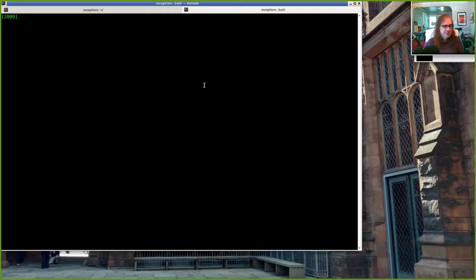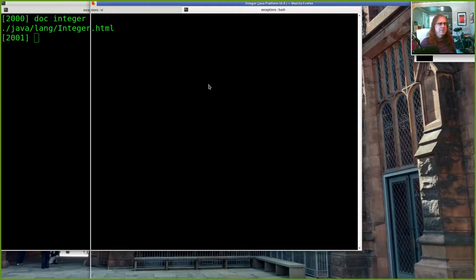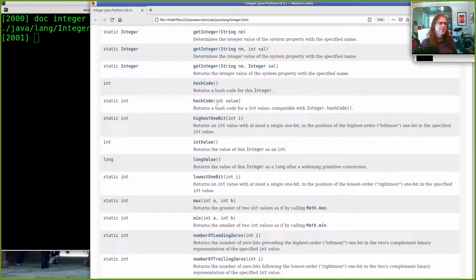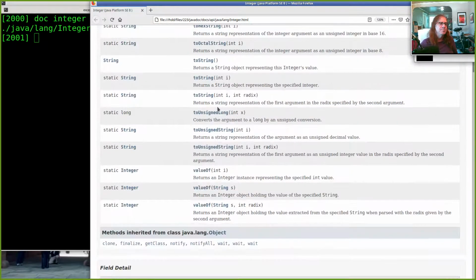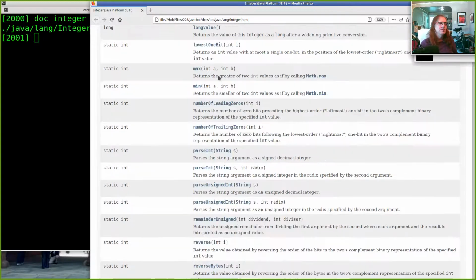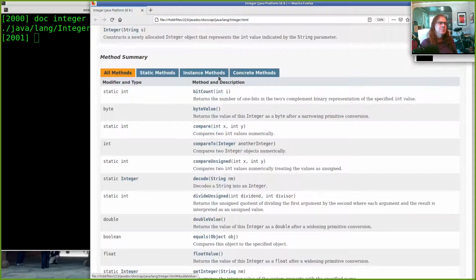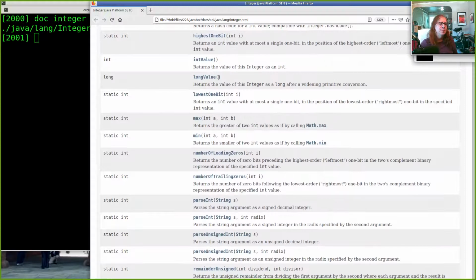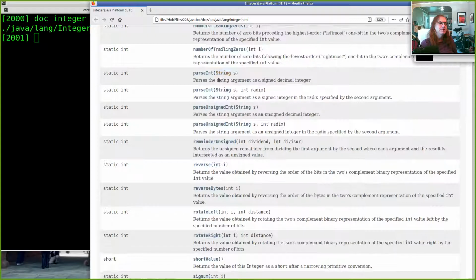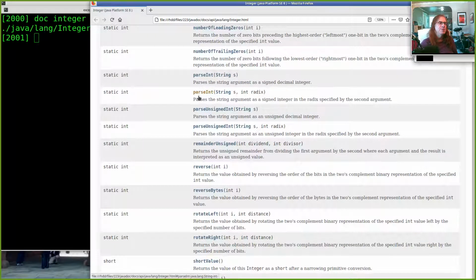All right. I'm going to do something a little more extreme. I'm going to convert that input to an integer. So the Integer class has a static method called parseInt.